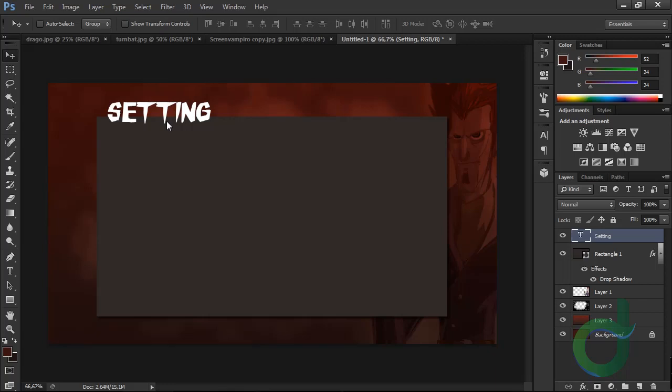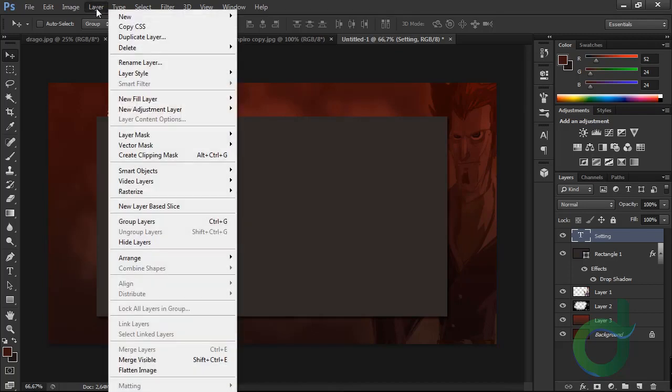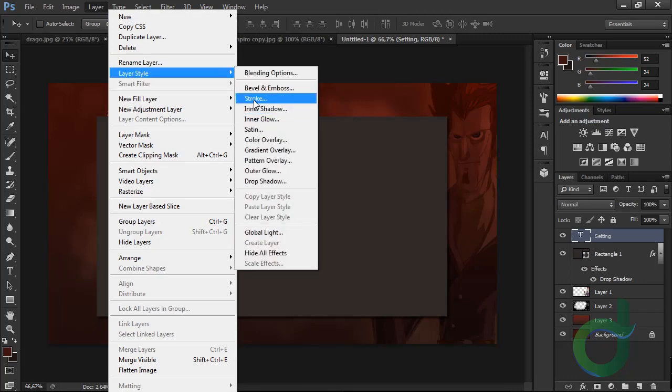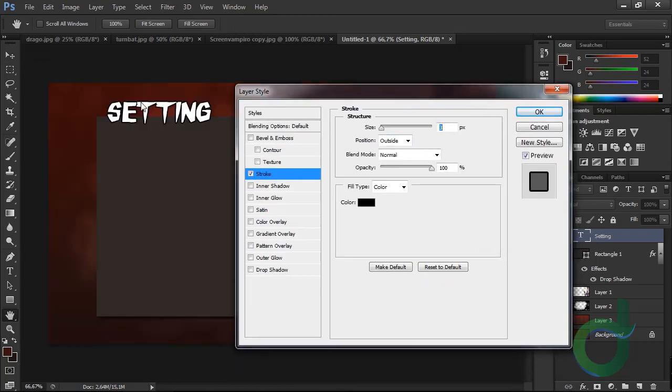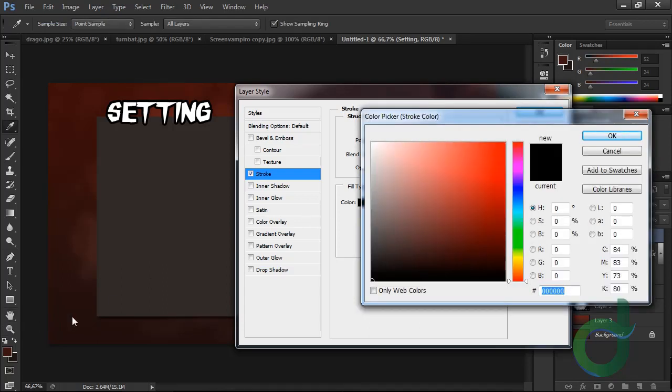But anyway, having a white font and just that, it will be too simple. That's why we're going to give it a little bit of detail. We're going to give it stroke, something that we did in the previous video. As you can see, it creates a stroke around the letters. And we're going to increase it a little bit. And instead of making it black, we're going to make it like a darker red tone. You know, every time you click on a color picker, you can click the color that you want. So now it kind of blends better.